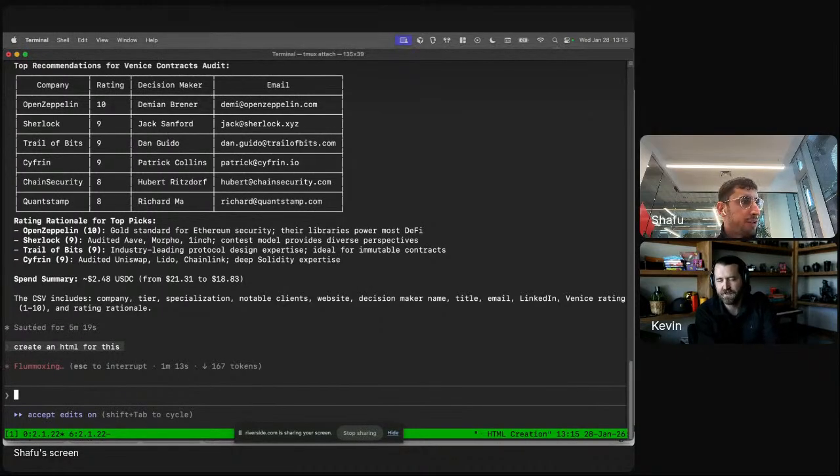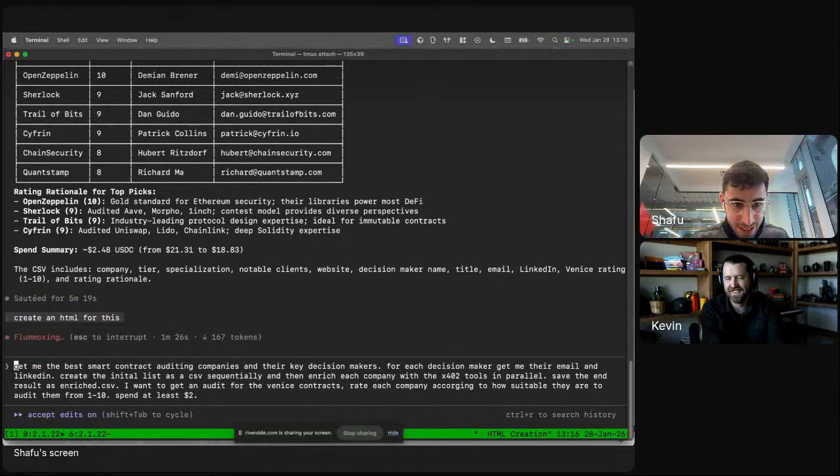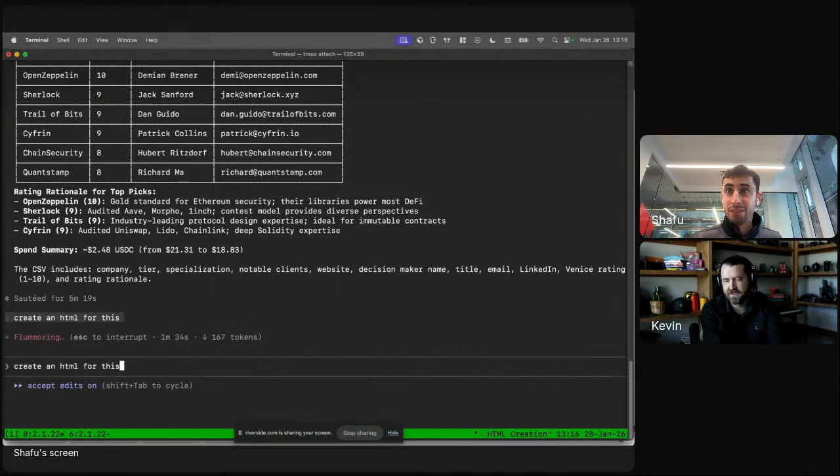No, it's a very good question. What we found with this is Claude Code is quite frugal. It doesn't like to spend money at all. This is why I put in the prompt, spend at least $2. Because most of the time it spends like 80 cents and doesn't want to spend more money. Really interesting.